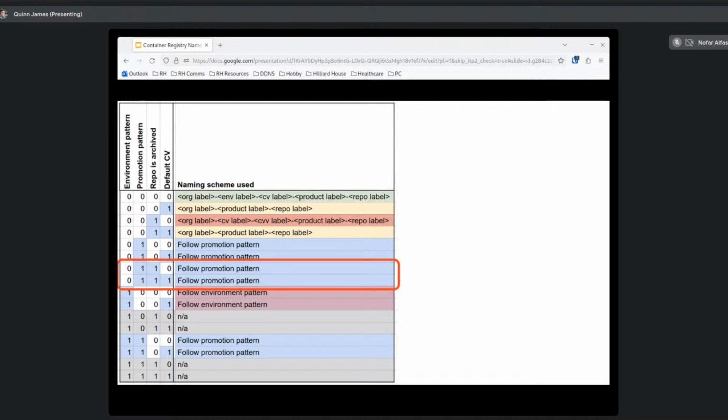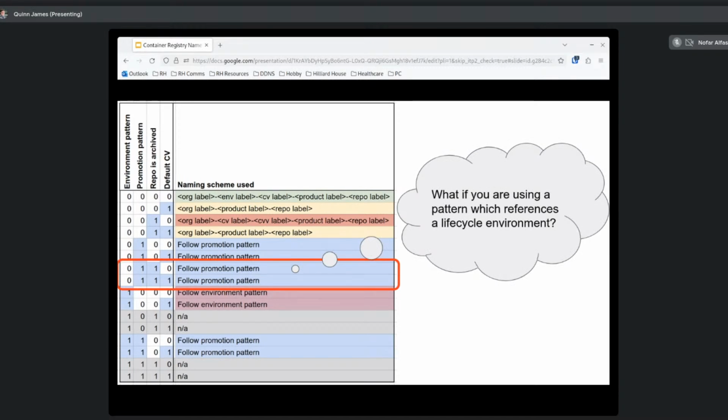If the repository is archived, there isn't an environment set. However, because we're following the pattern, it's possible that people can use environment properties in the name of the container that they're trying to create, like the environment label or something, which was catastrophic and caused issues with promotion before.